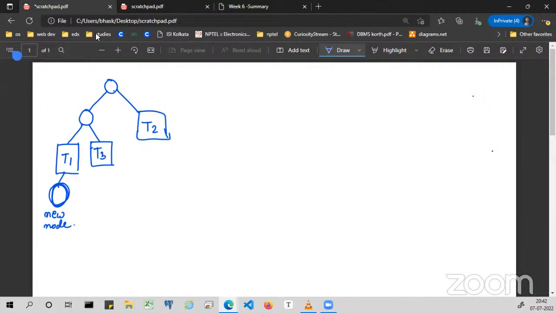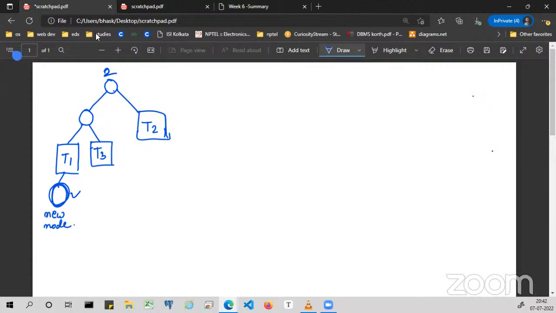Fine, I'm just randomly drawing a structure of a tree and assume that here we have an imbalance. T1, T2, T3 are basically subtrees, and this is the new node, and I have an imbalance over here.